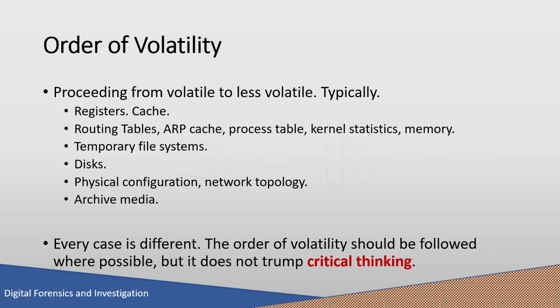So attempts have been made to rank the types of data on a computer system and storage devices from most to least volatile. This is sometimes called the order of volatility. It is a reasonable question to ask why non-volatile storage locations are present in the order of volatility. The reason is that no form of storage is permanent. Even storage media such as CDs or tapes will fail over time and can be damaged if not stored in proper environmental conditions, and that could still be considered to have some level of volatility.